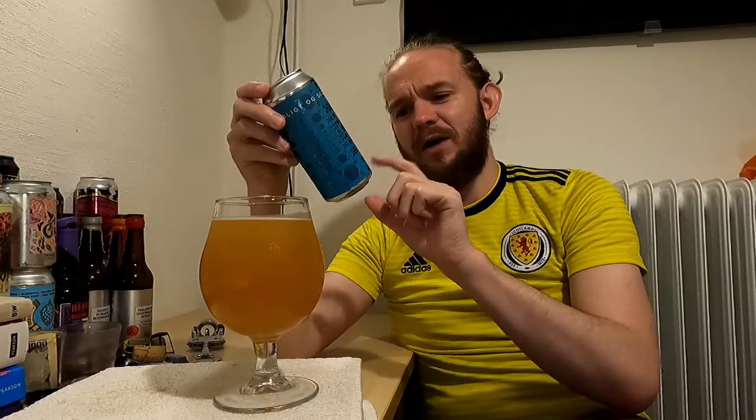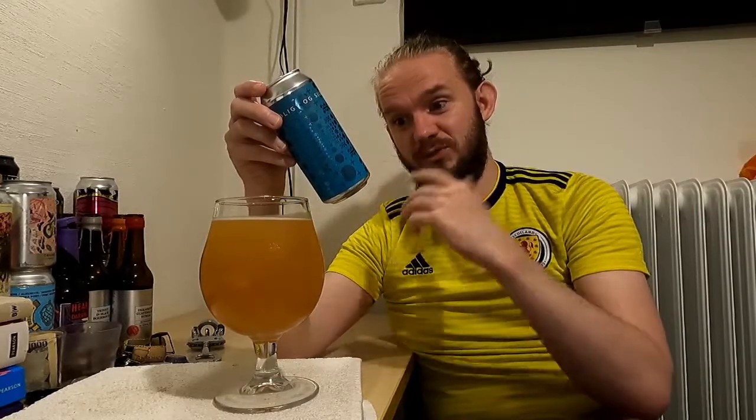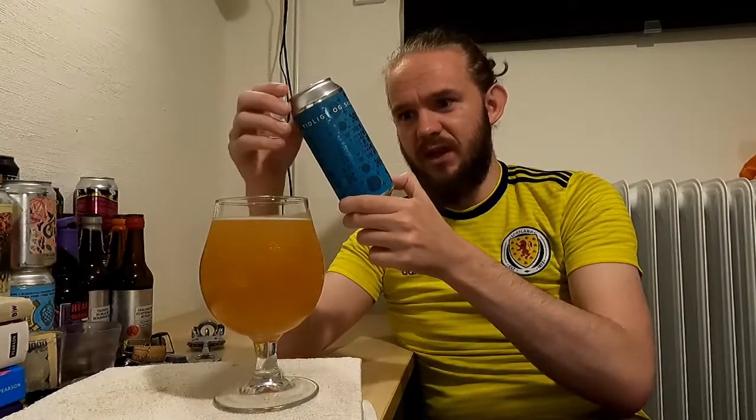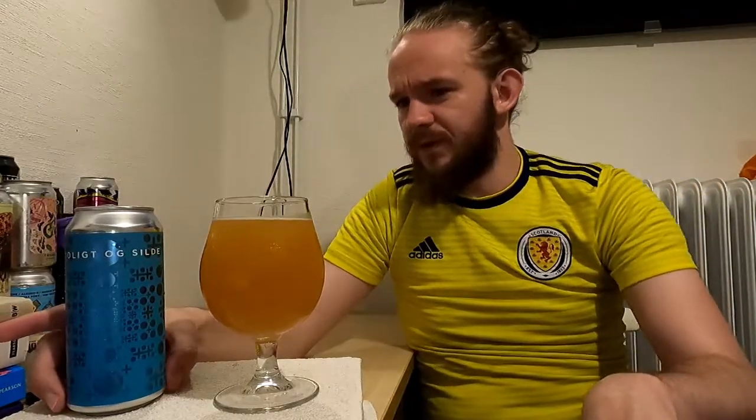So yeah, that's interesting. But I suppose this is the other thing. Probably what will be happening is they'll brew a batch of this beer, and then they put it in the cans, and it will sit in the cans, of course, to mature a little bit. So it's been in the cans about 3 months. I don't know how long you really have to let these mature in the cans. I think it's probably like 2 weeks or something, but the brewery will hold on to these and figure out when exactly is best to release them, if you like. But that is one of the things.